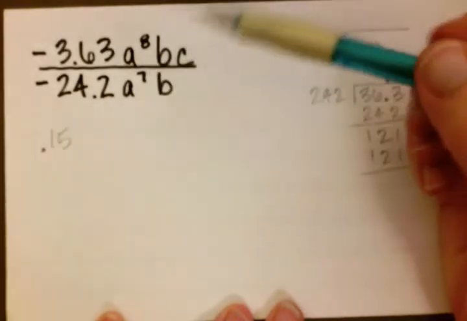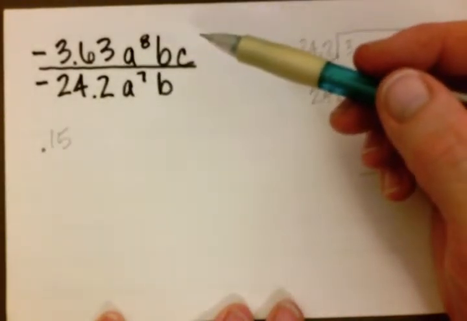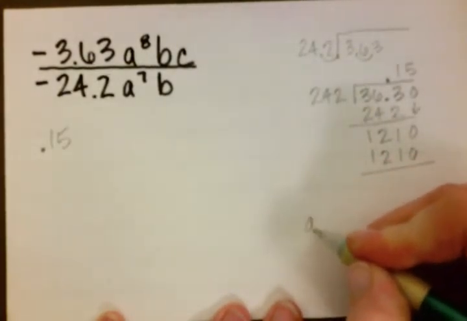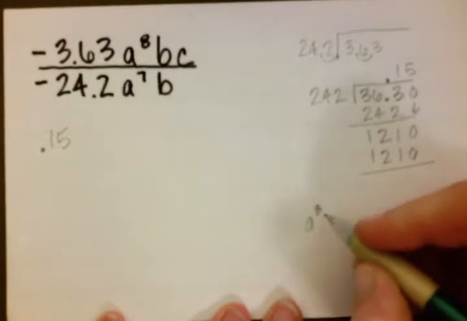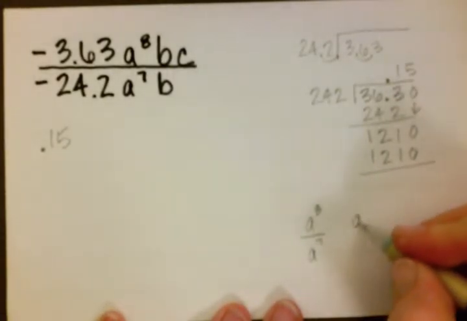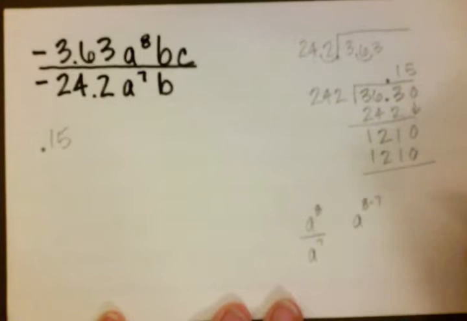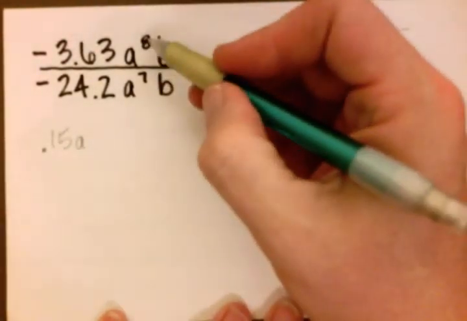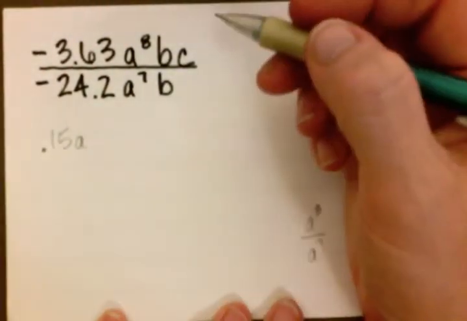Now let's talk about exponents and exponent rules. We have a to the 8th divided by a to the 7th. Whenever we're dividing exponents, we always subtract. So what we've really got here is a to the 8th divided by a to the 7th. And when we do that, what it really is looking like is a to the 8th minus 7. And when we solve for that, we get a to the 1st, and we know that a to the 1st is just a. So remember that when we're dividing exponents, we always subtract. So now we have a as our answer. 8 minus 7 is 1.